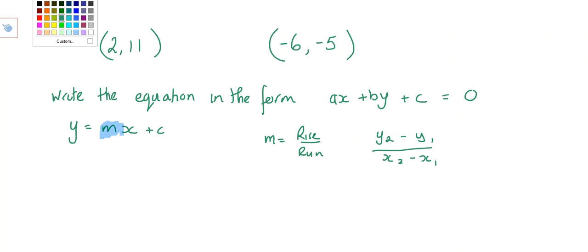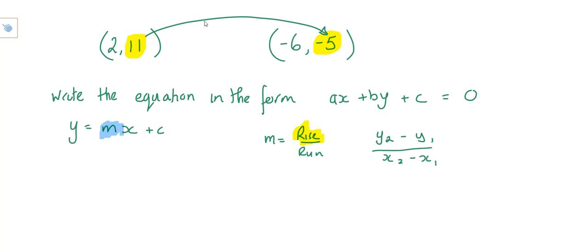I think all of you that made the mistake with the formula have realised that the rise is going from the y coordinate, so we go from 11 to minus 5. How do I get from 11 to minus 5? I have to subtract 16. Think of it as temperature. If I'm at 11 degrees and I drop to minus 5 degrees, that's not a drop of 6 degrees, because 6 degrees would take me to 5, not minus 5. So my rise is actually a drop of 16, so minus 16.